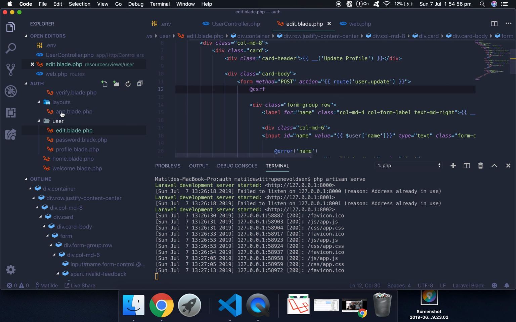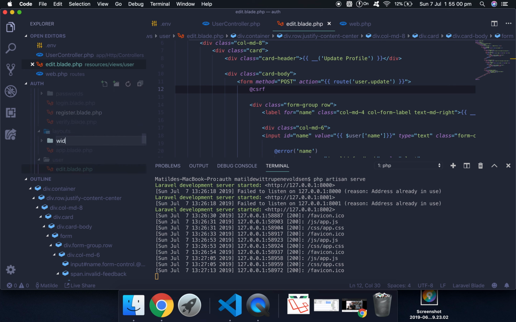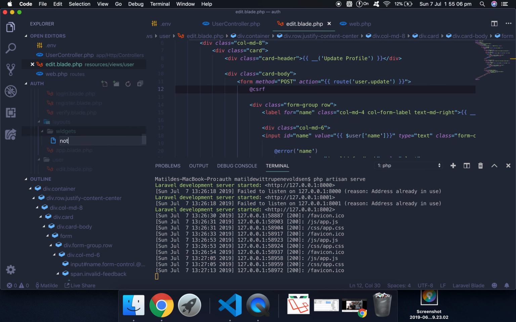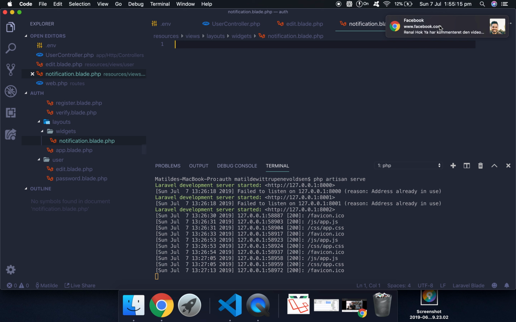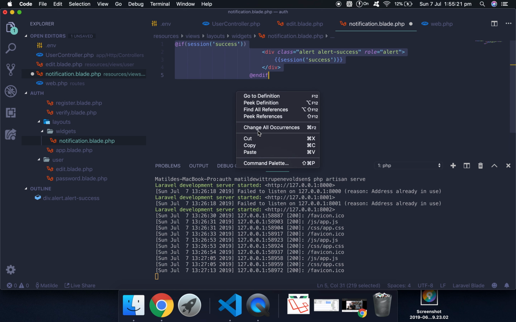And then we want to go inside our layouts folder, widgets, and then let's say notification.blade.php. And in here we want to first of all have this, just gonna format this.